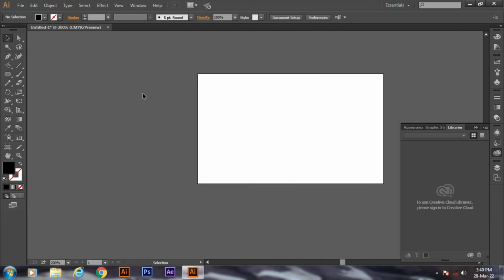Now I would like to create a logo with this tool, so you can follow attentively. First of all, select the rectangle tool or ellipse tool, as you like. I would like to show you the ellipse tool. Alt plus Shift and drag like this.